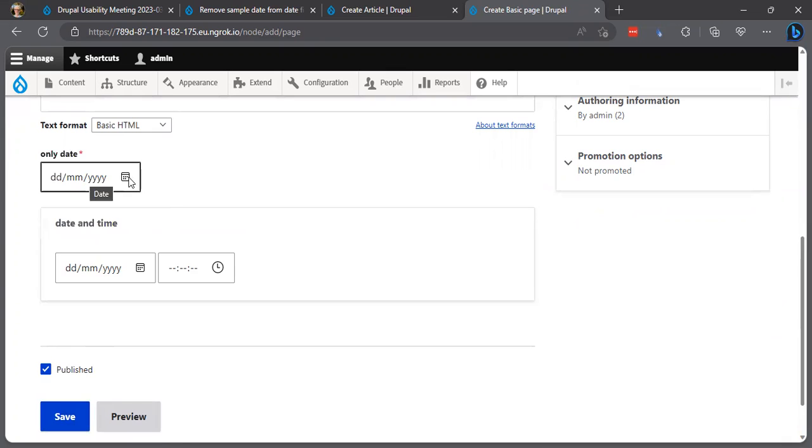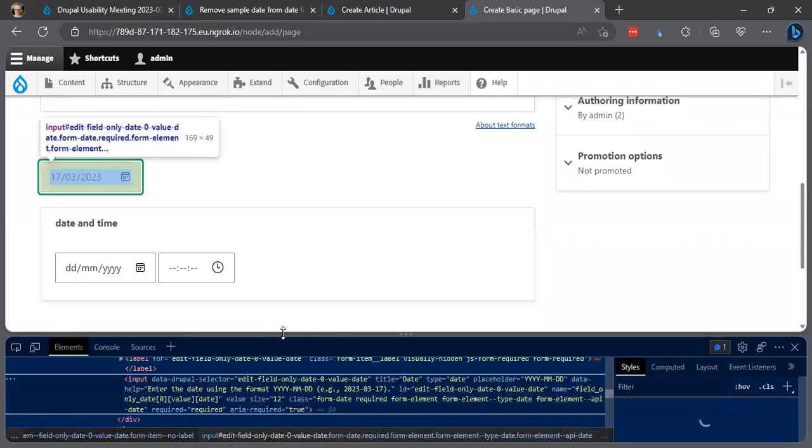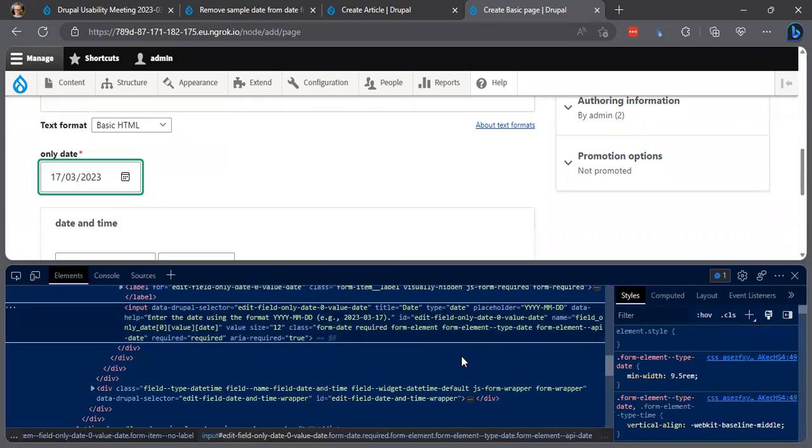It says "please fill this field." But with date and time, it goes to that error message with incorrect date. And if the date field is not required and you fill in an incorrect date there, then it just leaves it blank, or even deletes the date that was added before.